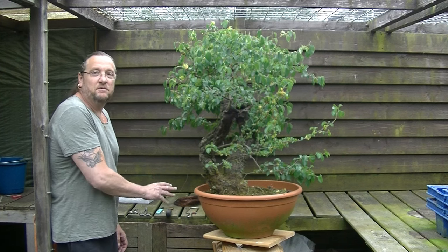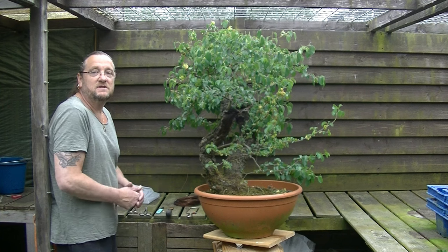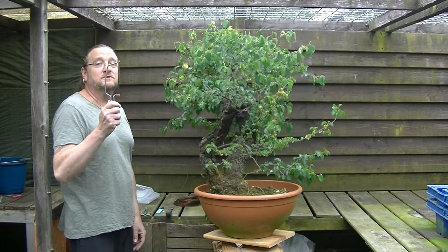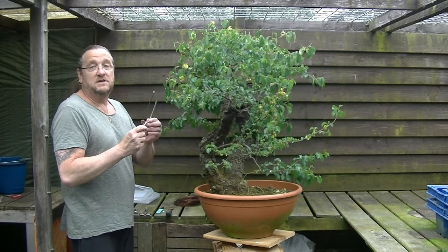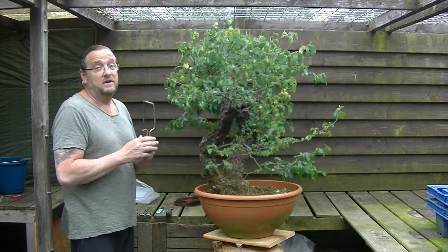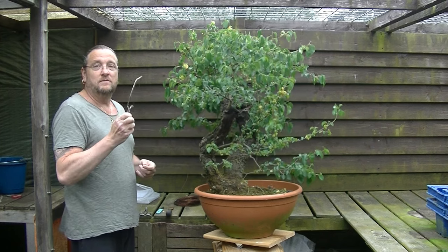So I spread out all the tools and all the stuff that I need to perform this technique. I'm going to show them to you one by one. This is a baby iron saw, which I'm going to use to make the cut into the bark. This is much easier and safer than doing it with a sharp knife. It's hard to make a straight line with a sharp knife, and it's dangerous as well. This leaves really clean cuts and works perfectly.